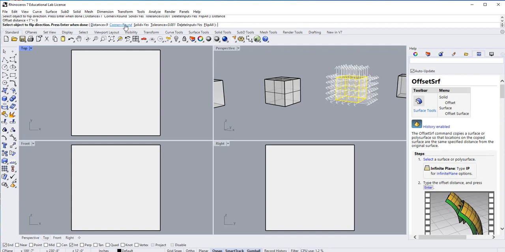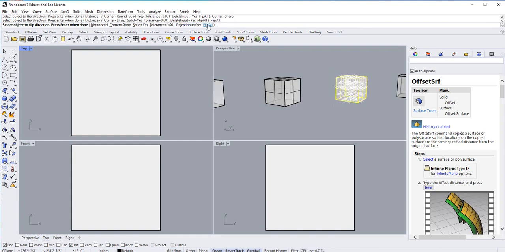Corner round. I want my corner to be square because I want very 90-degree sharp corners and such. So I'm going to hit the corner as sharp. Solid, I'm going to say yes. I'm not going to say no. Tolerance, I'll just keep it at that because that was our default tolerance that we set. Delete input, I think we could say yes. Right now, the last one, it says flip all.